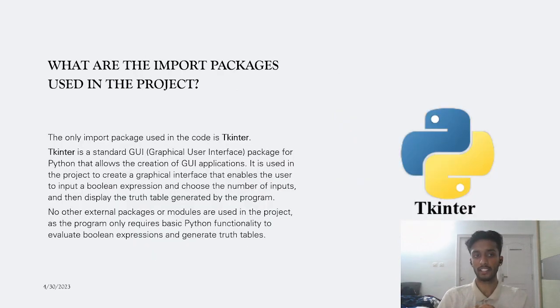What are the import packages used in the project? The only import package used in the code is tkinter. Tkinter is a standard GUI, which is a graphical user interface package for Python that allows the creation of GUI applications. It is used in the project to create a graphical interface that enables the user to input a Boolean expression and choose the number of inputs, and then display the truth table generated by the program.